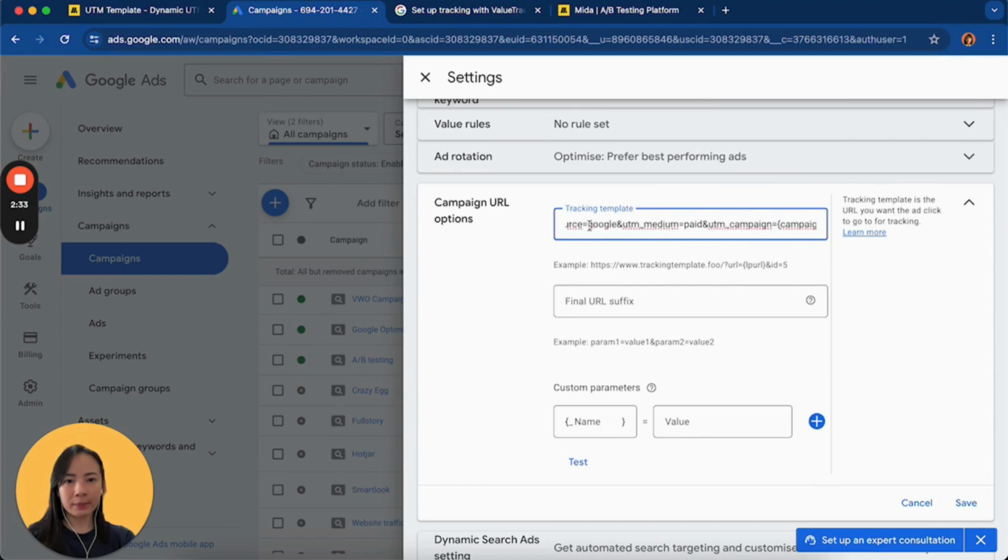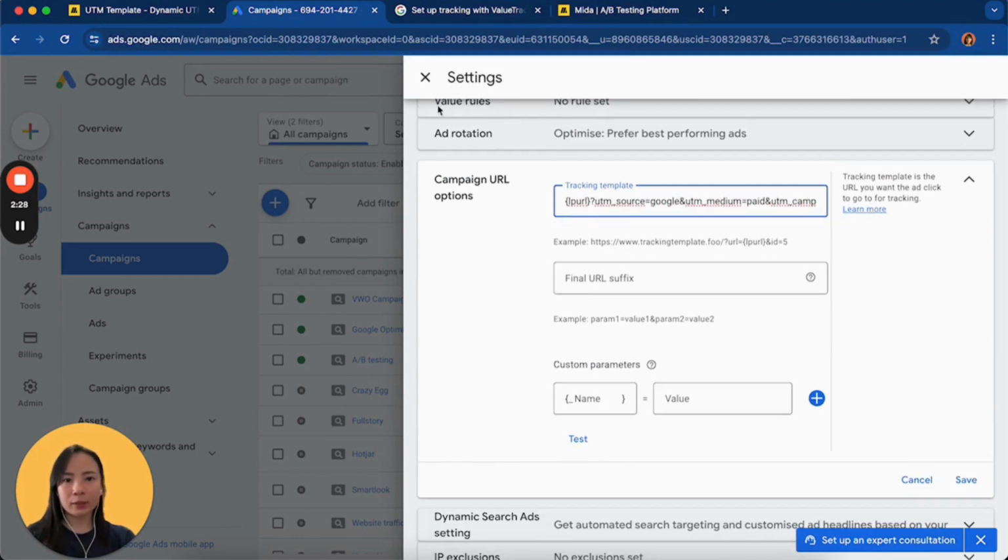So the UTM template that we came up with here is pretty standard and simple, right? So we are using, for example, UTM source equals Google, UTM medium, paid ads, UTM campaign. We are using the campaign ID as the dynamic value, right? And then UTM content, UTM term, and the creative details, right?